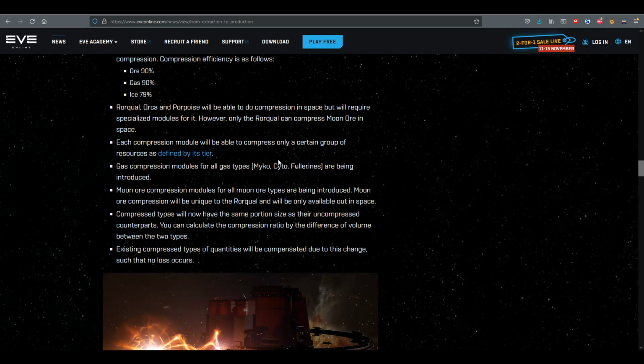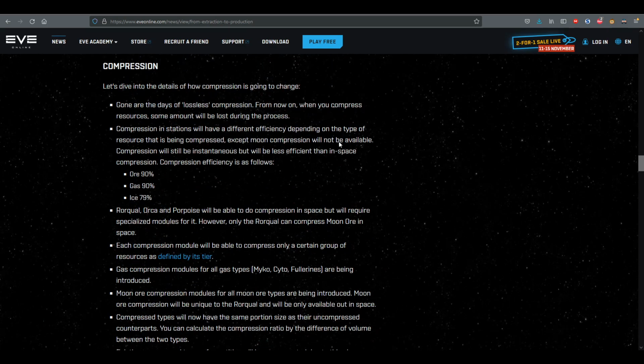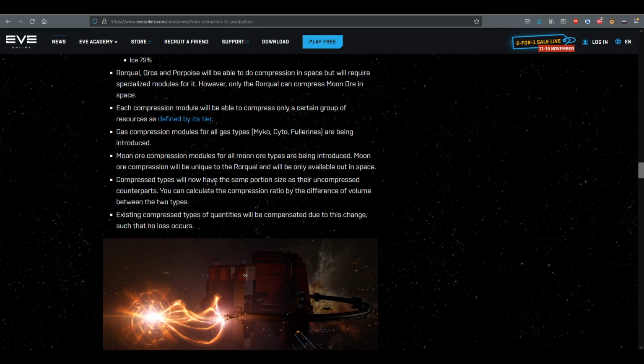Each compression module will be able to compress only a certain group of resources as defined by its tier. This is probably another thing that isn't going to work for me. Moon ore compression modules for all moon ore types are being introduced. Moon ore compression will be unique to the Rorqual and will only be available out in space. Okay, so here it is. I wish they had mentioned this earlier instead of saying one thing and then another, and it's like, am I misunderstanding this?